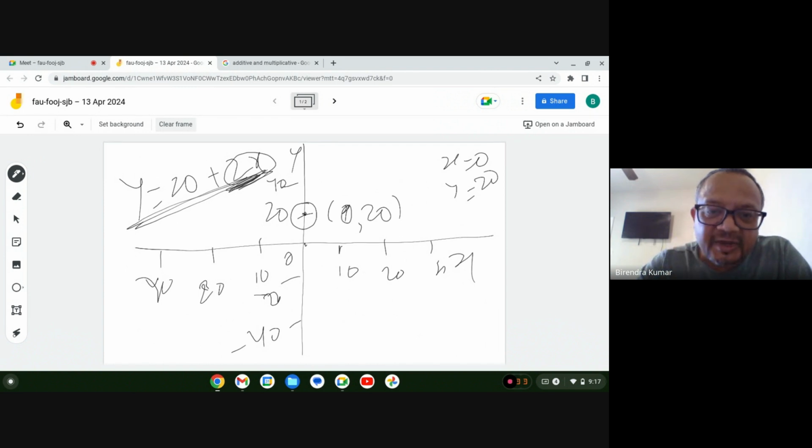Now, let's make x as 5. Let's say Salini works for 5 days, how much money will she have? So 2 into 5 is 10. If I'm saying x equals 5, then 2 into 5, 10, plus 20 is 30. So y equals 30. Here I'm getting a second point where x equals 5 and y equals 30. This becomes my second point, which is 5 on x, 30 on y. If I join these 2 points, this becomes my line.